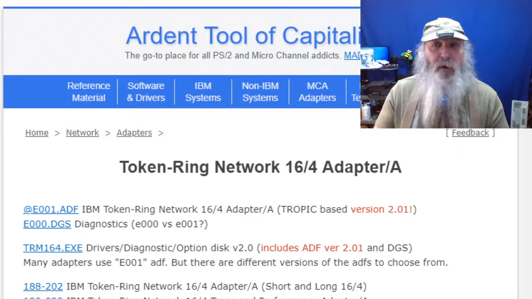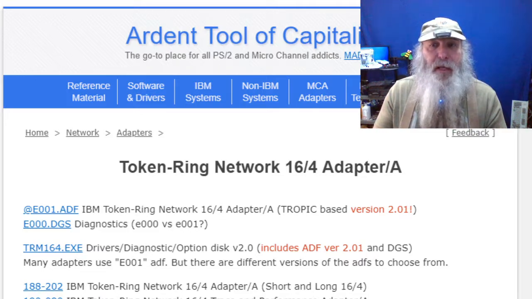Now those earlier adapters, a lot of the time, and I'll show you in just a moment, the microcode for that chipset, the TokenRing chipset that's on that adapter, is often printed on the EPROM itself. And even for the adapters I'm going to show today, it's printed on there a few times. It's not always on there.